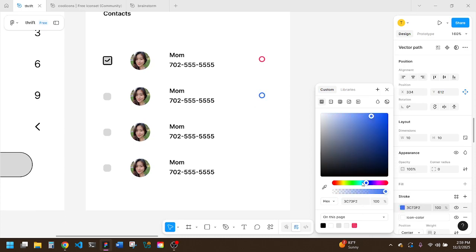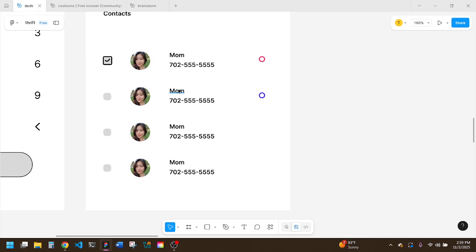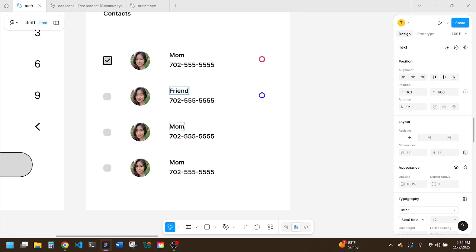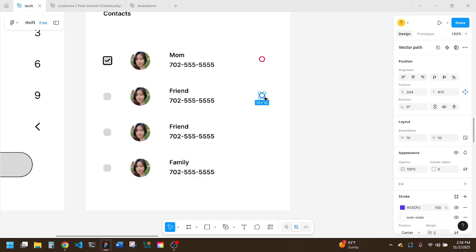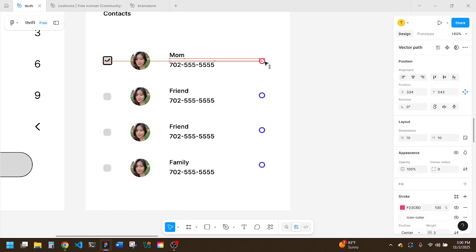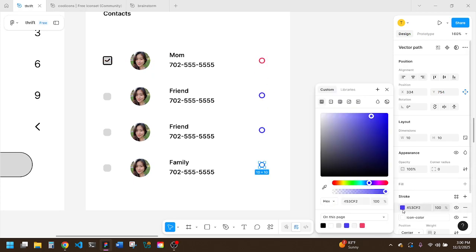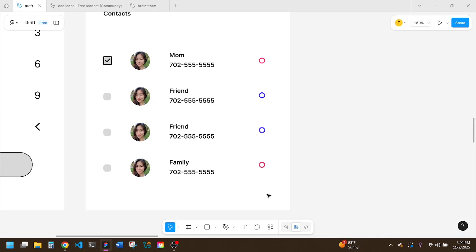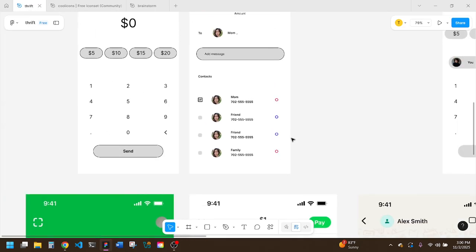This would be friend. Represents family and friend.